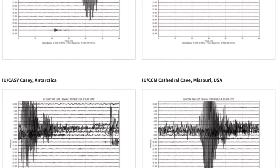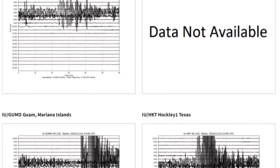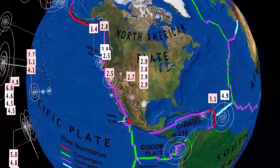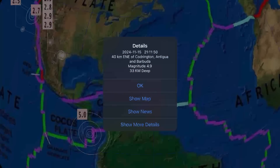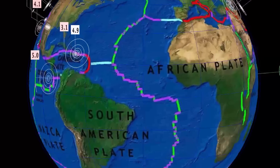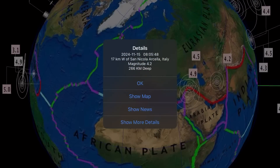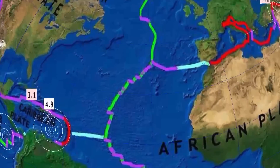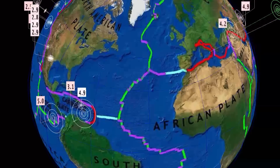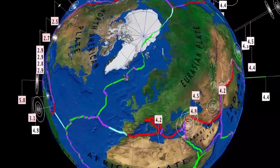After that strong 6.6 earthquake this morning in Papua New Guinea, there was also a 6.8 earthquake in Cuba — a pretty rare place for an earthquake. Heads up, this is not over yet. A 4.9 earthquake in Tigua, east of Puerto Rico — notable for the region. All across the Mediterranean, there is a 4.2 earthquake in Italy at 266 kilometer depth. Minor seismicity in the Azores towards La Palma, and Turkey with a 4.9.